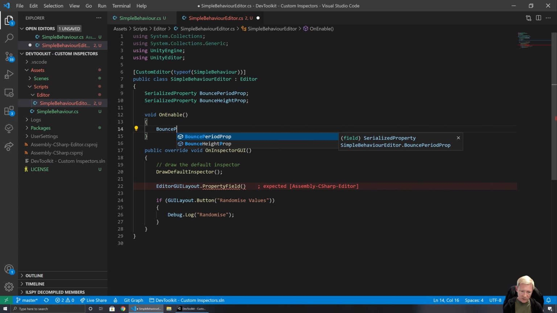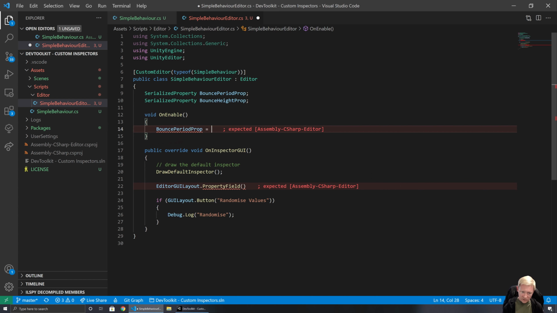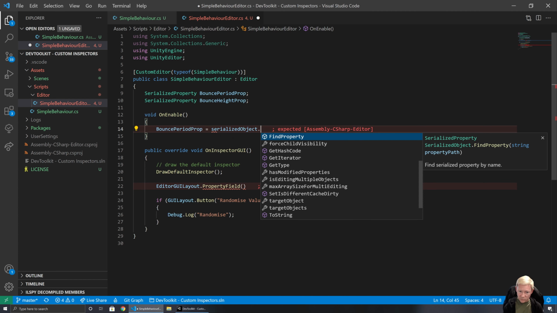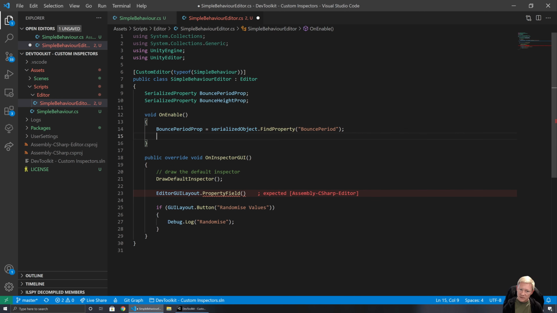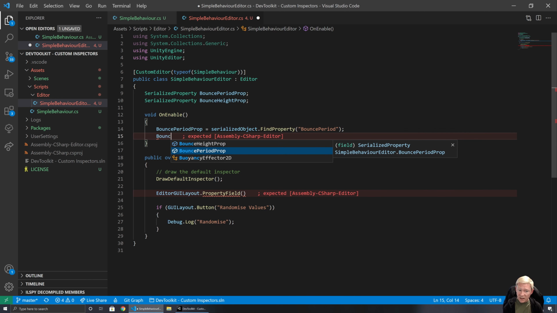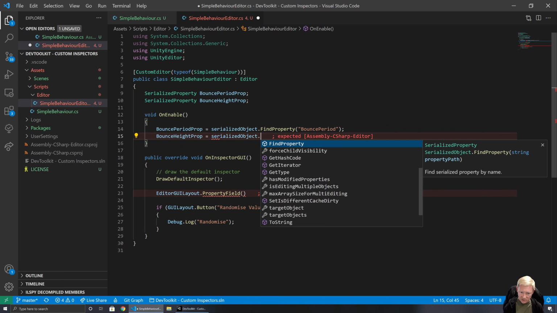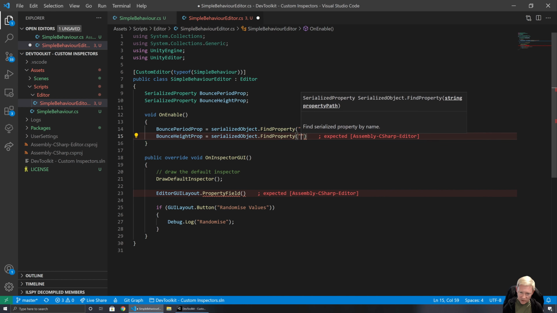So bouncePeriodProp. Well, we know we have a serialized object, so we have a serializedObject, and then we can do FindProperty. And we just indicate the name, bouncePeriod. Same thing for the height. So this just allows us to retrieve those properties. So serializedObject, again, FindProperty, bounceHeight.